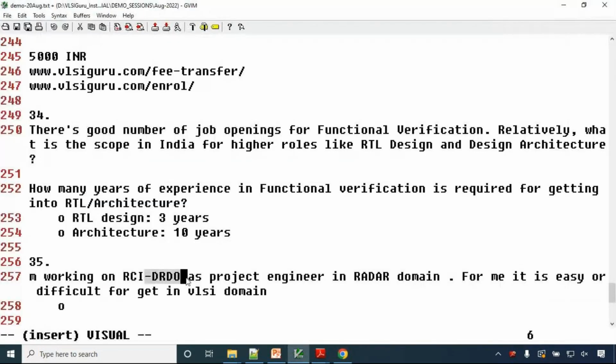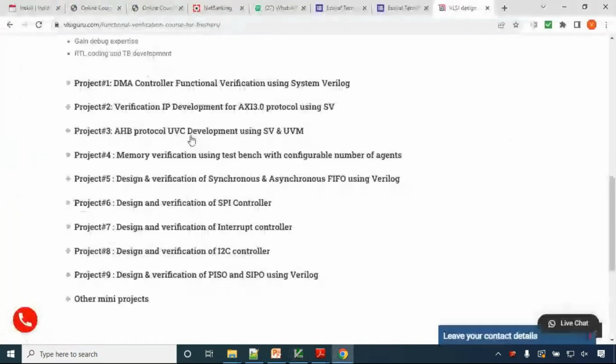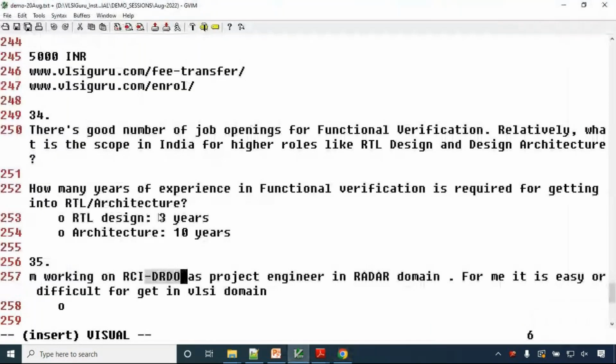Now the question comes, they may ask, how did you do a DMA controller project at DRDO? Companies don't bother so much. Companies don't have so much time to do such level of research. They are only worried, are you good technically or not? Even today, I have people who are working in ISRO, in BEL, Bharat Electronics Limited. They have very comfortable salaries. Someone has almost 25 lakhs per annum, someone 15 lakhs, someone 12 lakhs per annum.